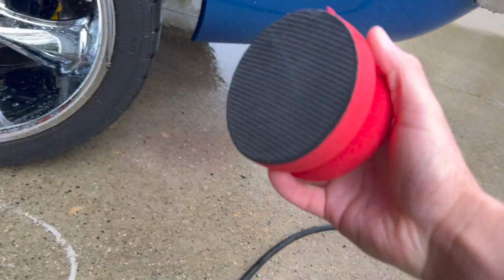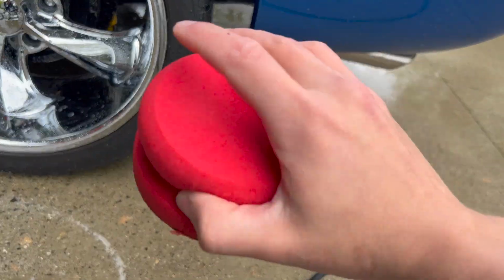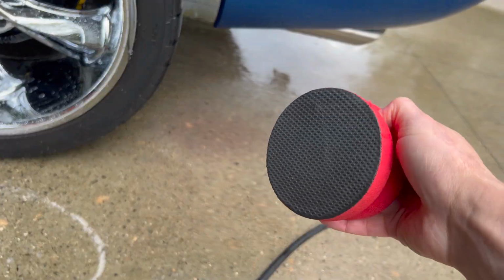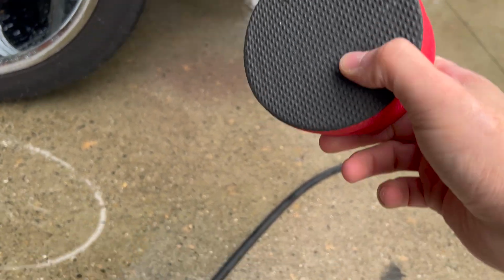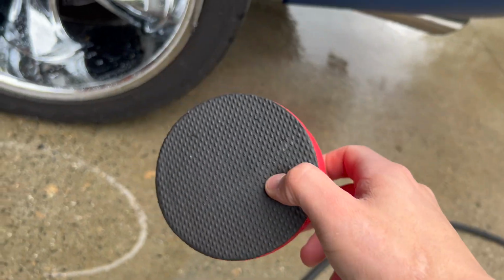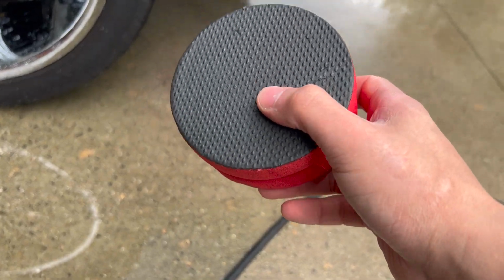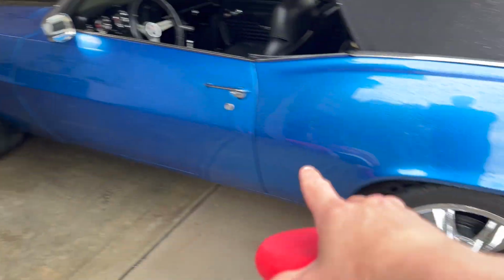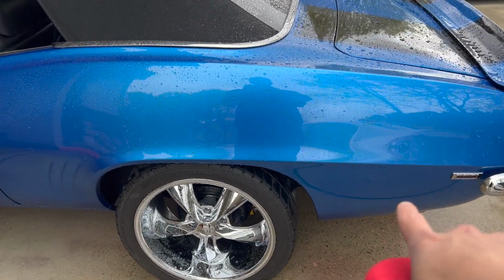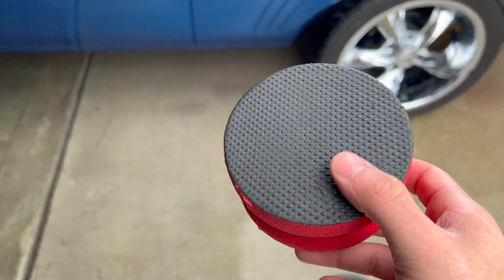And with this, which is a Griot's synthetic clay bar, go over the paint. It's really easy if you drop it. Usually with clay bars, you have to get a new one or get a new piece of clay bar, but with this, all you have to do is just rinse it off, keep using it. This is like my second or third car I've used this on, and it still works good. So I'm gonna be hitting the whole underside of the paint and then starting to wash it. Also gonna be using soap with it, so soapy water and working along here.